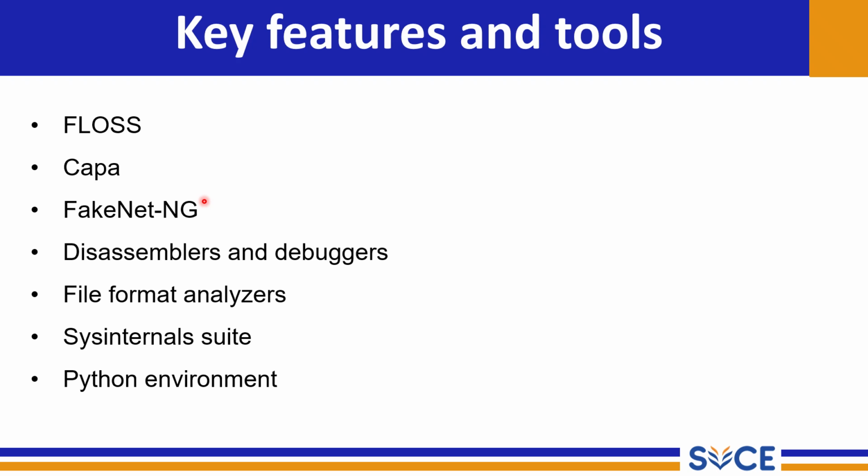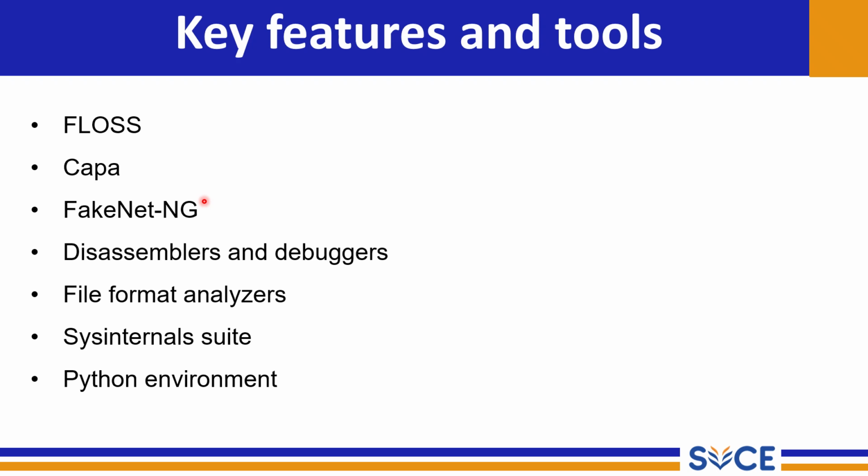And next, if you take a tool like FakeNet-NG, it is a tool for dynamic analysis that intercepts and redirects the network traffic from a malware sample, simulating the network services to observe its behavior in a controlled environment. Okay, so for that case we have used these tools, right?